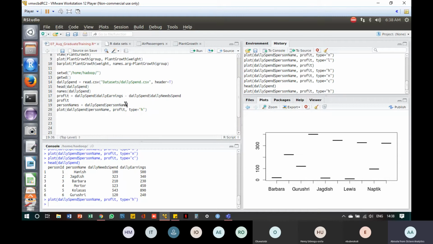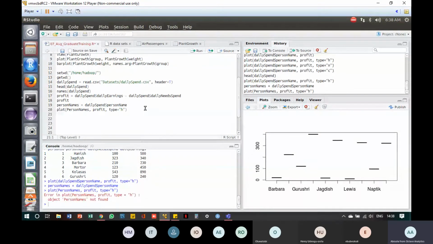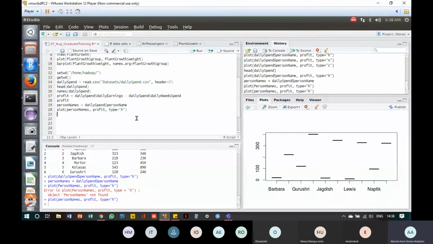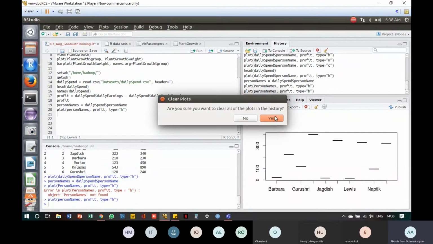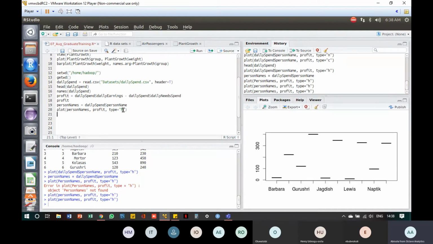Okay, let's see if this would work. And then let's put person names here. Oh, small letter. Okay. So let me clear this and see what this does. It does the same thing.